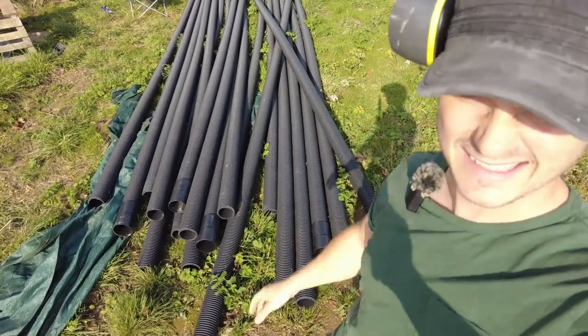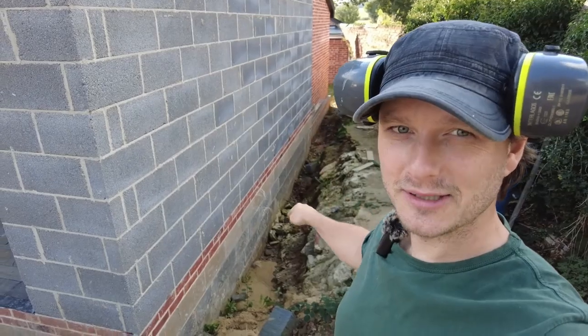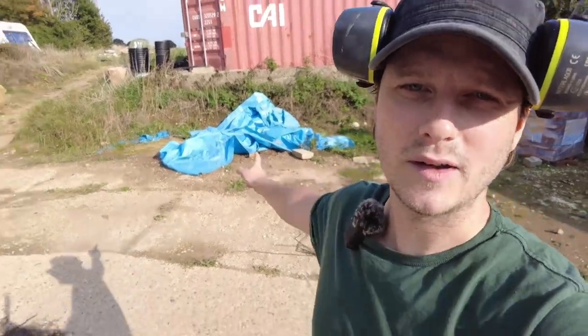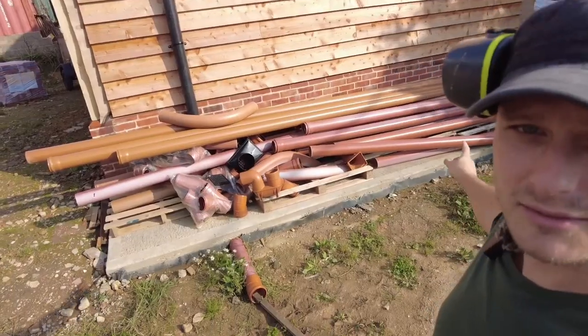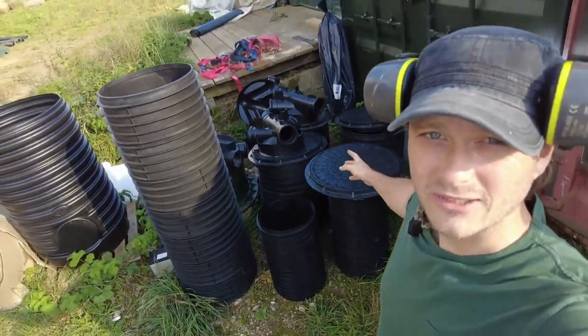Over the next couple of weeks, I've got some mammoth tasks that I need to tackle that I'm not quite sure I'm ready for. Got loads of twin walled land drain, which I will be installing around the perimeter of the whole building, right at the bottom. Here's my big roll of geotextile. At the end of next week, there will be 30 ton of pea shingle there. That's all my drainage pipes, soil pipes, all the connections just there. Here's all my inspection chambers.